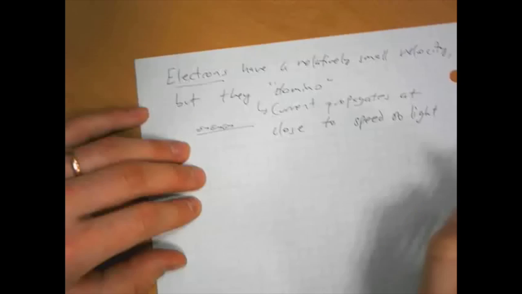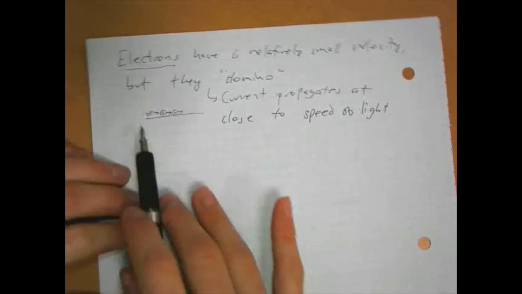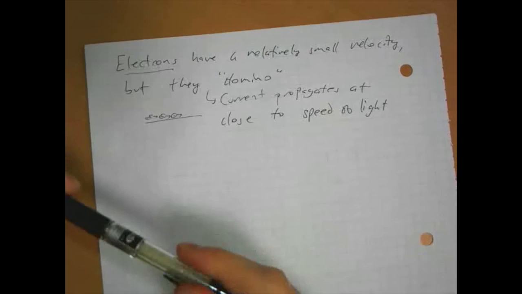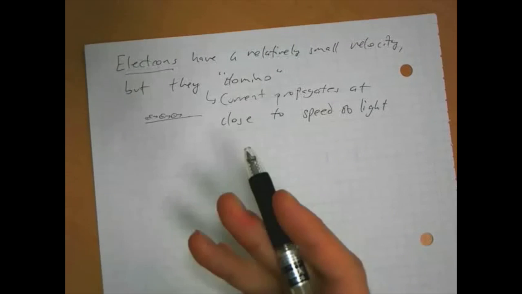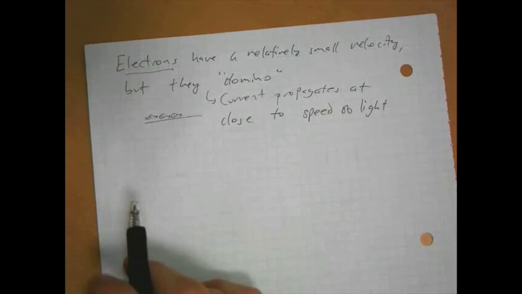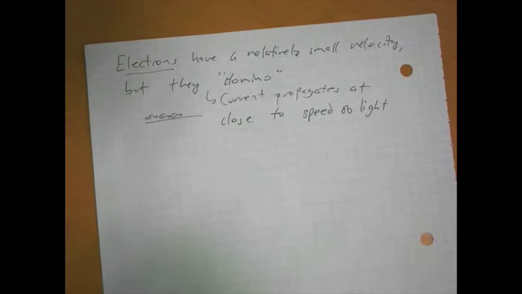So there's no physical object moving that fast. An individual electron is only moving a small amount, but because they're all moving a small amount and having this domino effect, then current does flow at close to the speed of light. So that's why when you flip a light switch on or off, it basically turns on or off pretty much instantly, depending on the kind of light it is. A filament light bulb would turn on basically instantly. The fluorescent ones kind of flicker and flash, but they start turning on instantly, even though nothing in the circuit is actually moving at a really fast speed.